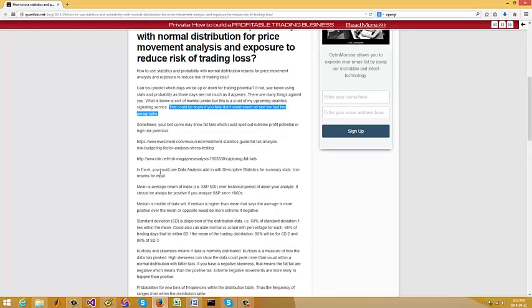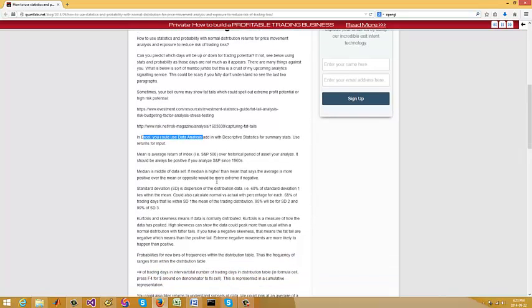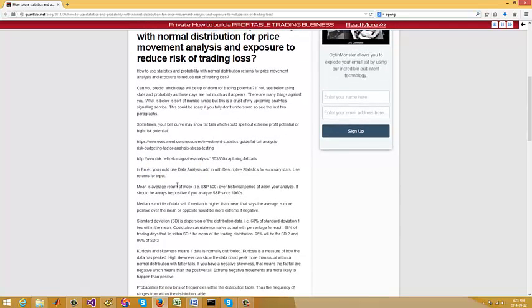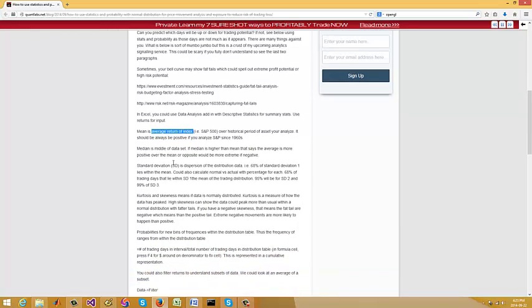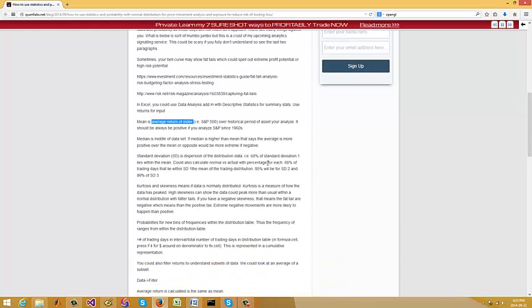So we can use Excel as a tool, especially with the data analytics built in with Excel. And what we're doing is we're trying to calculate our average return with the index. We calculate our median, mean, standard deviation, all that. You've probably seen enough times.